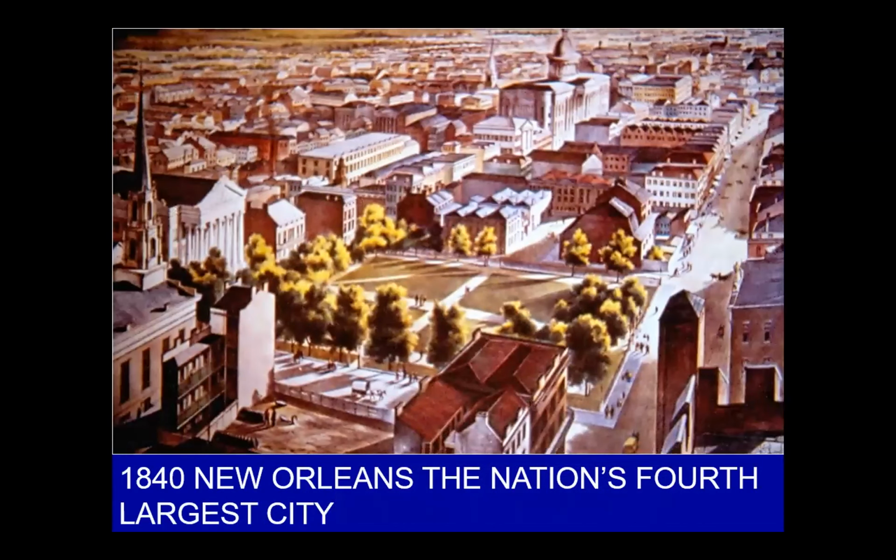By 1840, New Orleans was the 4th largest city in the nation. And despite its rapid growth, several factors were coming in to affect the city's future growth. The Erie and the Ohio Canal opened in 1831 and 1832 respectively, enabling goods to be routed directly to New York rather than coming down the Mississippi River through New Orleans and then shipped to New York. Additionally, New Orleans, although it had this early system of railroads, didn't hook up to the national rail system, and the mouth of the Mississippi River began to silt up very early.